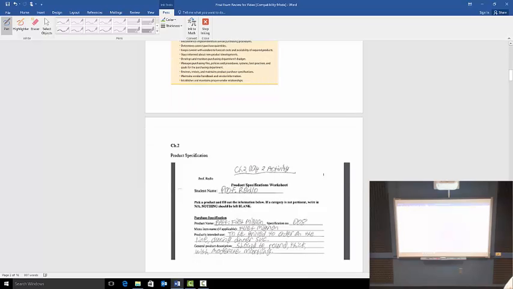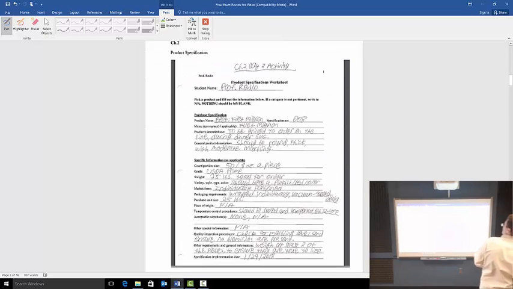Moving right along into Chapter 2. One of the things that we harped on, which I know so many of you greatly enjoyed, were our product specifications. With our product specifications, we need to learn a lot of different information. First and foremost, we talk about a product name. In my example, we're talking about beef, but more specifically a filet mignon. In our operation, we have a lot of different product specifications, so it's important that we number them sequentially. You want to put what the menu item name is, and this is really key, the product's intended use.